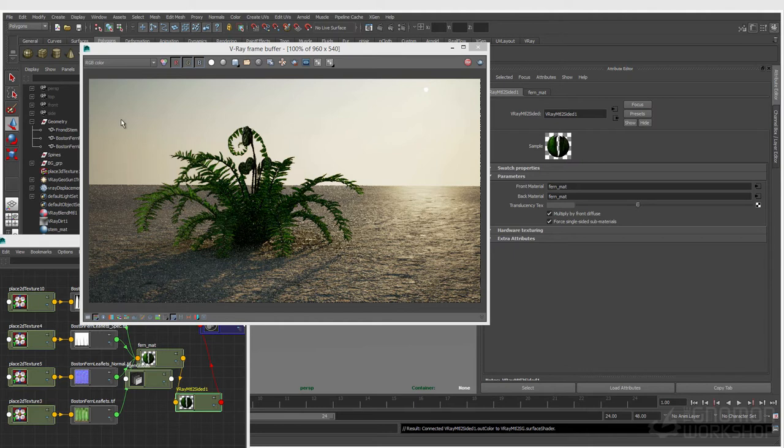And there we go. So you can see how that dulled that down, because it is going in and doing exactly what it says, multiplying by the diffuse color from the front material. And now you can see, this new feature is pretty nice. I do find myself turning it on in a lot of situations.